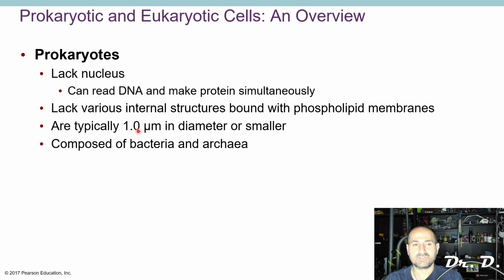These prokaryotes are smaller, usually, than 1 micrometer in diameter. What's a micrometer? It's 1,000th of a millimeter. You guys know what a millimeter is, right? 10 to the minus 3 meters. Well, this would be 10 to the minus 6 meters. This is 1,000 times smaller than a millimeter. Okay, and like I said, the bacteria and the archaea make up these prokaryotes.